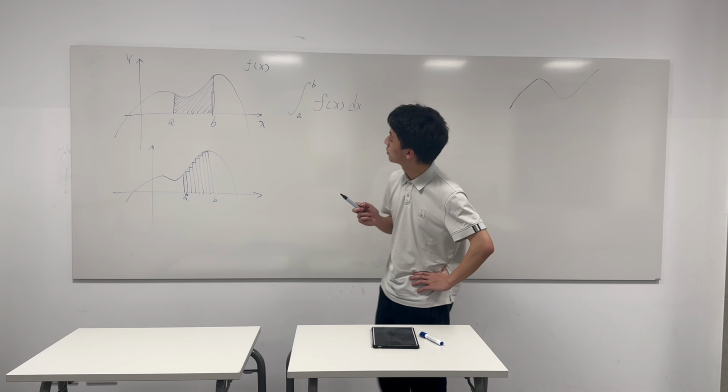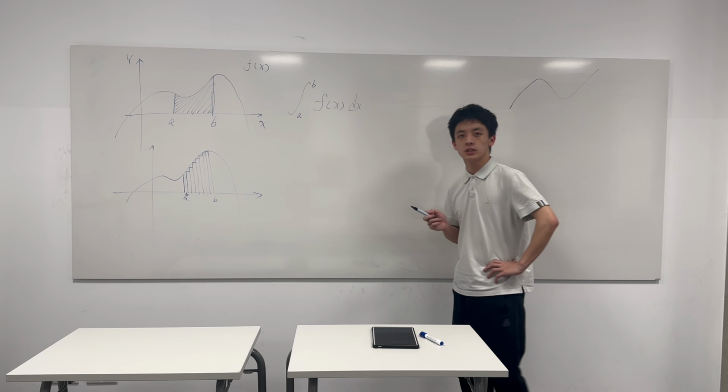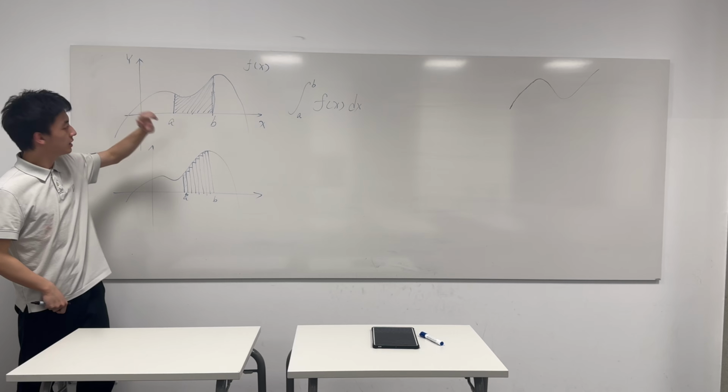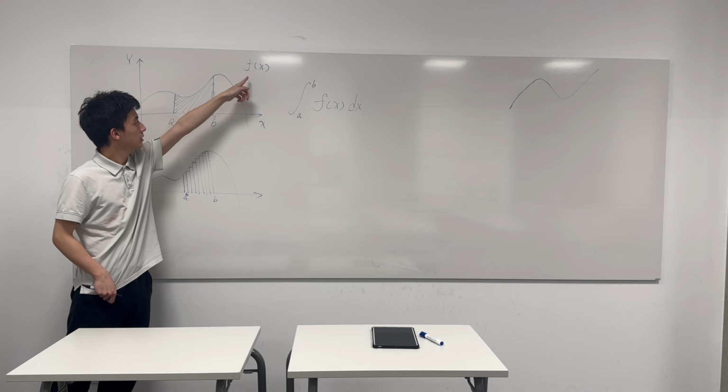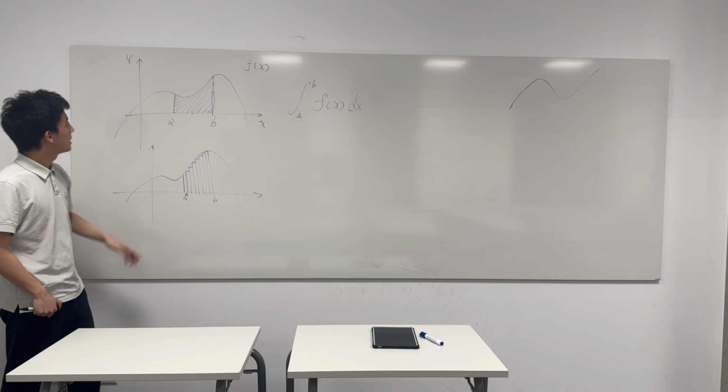In this video I will introduce definite integrals. According to the definition, there's a curve representing the function f(x). A definite integral means calculating the area formed by x equal to a, x equal to b, the x-axis, and the curve, the area of the shape here. So we can write it like that.